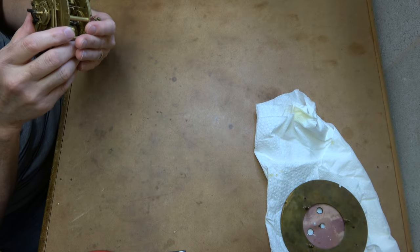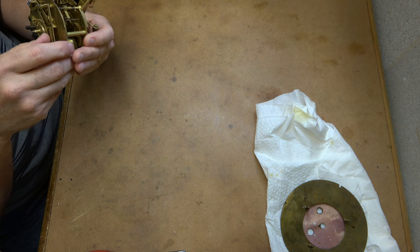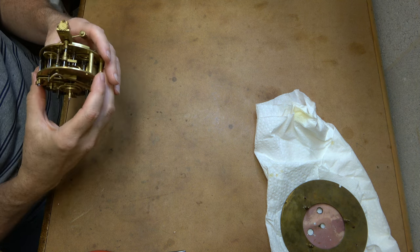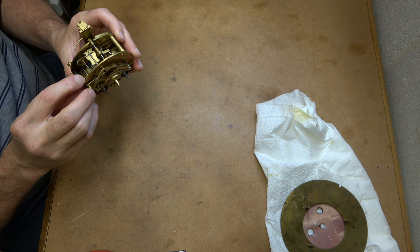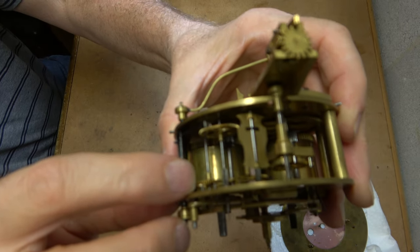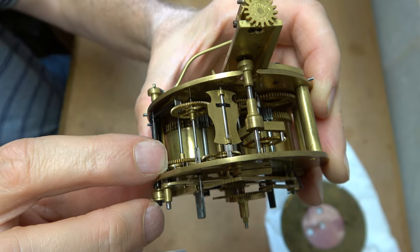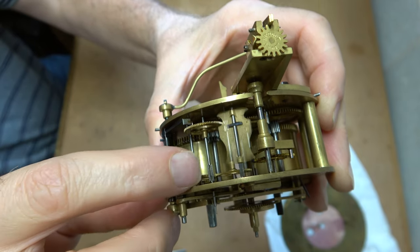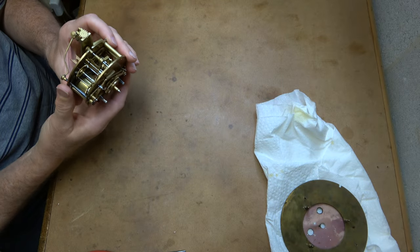This has been, like I said previously, bushed before. There's a lot of bushings that have been put in here, more than you would normally put in a French clock. Somebody overdid it in the past. That's really pretty badly worn. I'm going to hold it up close to the camera. Hopefully it'll focus on it. You can see that right there. And it's really flopping around, so that's got a lot of bushing wear.